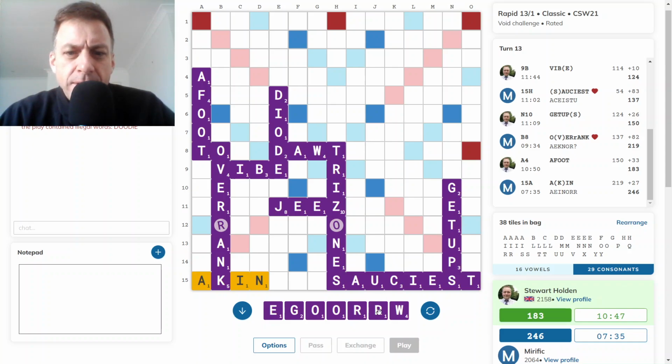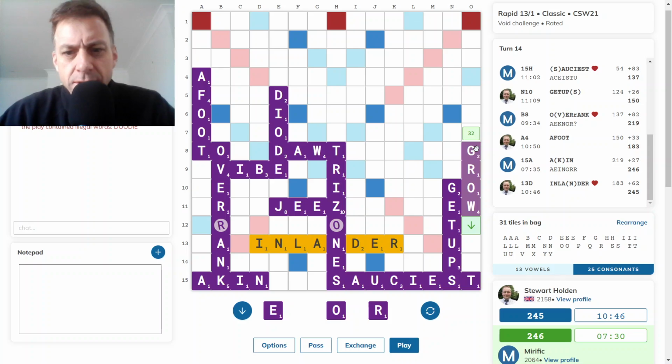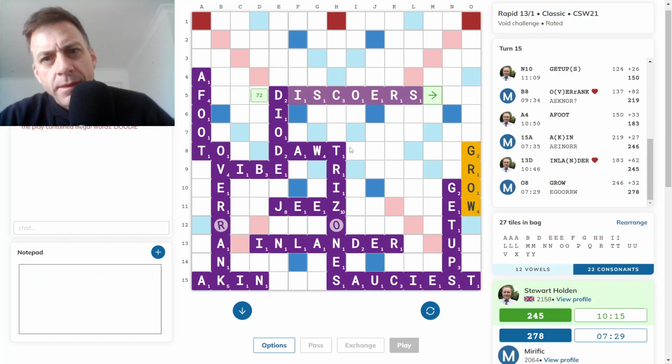Okay, not great. Inlander. Okay, I've got Grow here to sort the rack out. Cool. This is looking nice. Sorceries, no. What have I got here? Cossier, I don't think is a word. Discoers, yeah, that'll work. Discoers, hopefully that's not blocked.